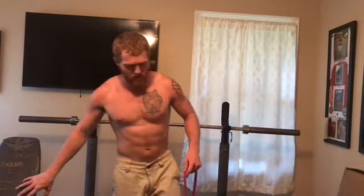Put just one foot in it, to the side. You're going to go on the side. Side raise. Then you're going to switch sides. You're going to do that three times. You get an awesome shoulder pump from it.